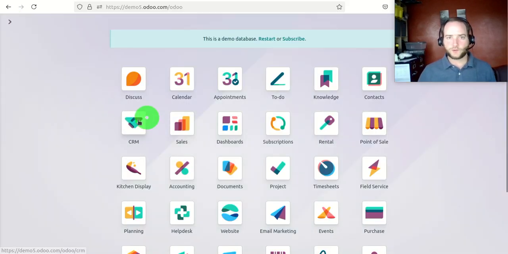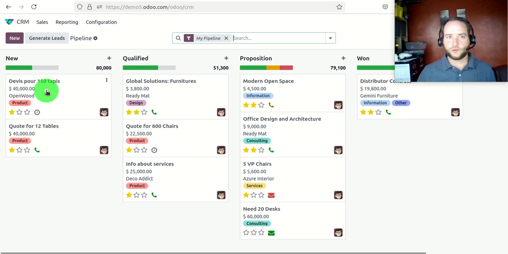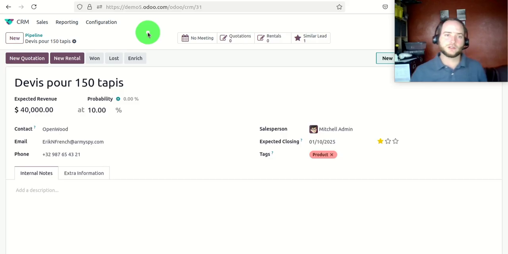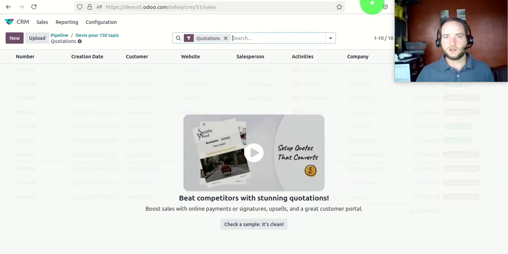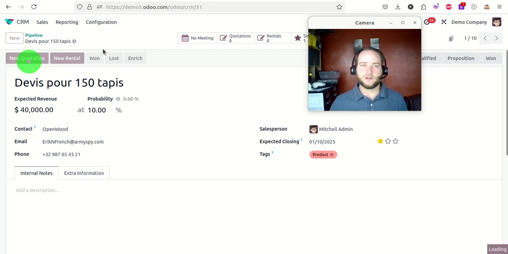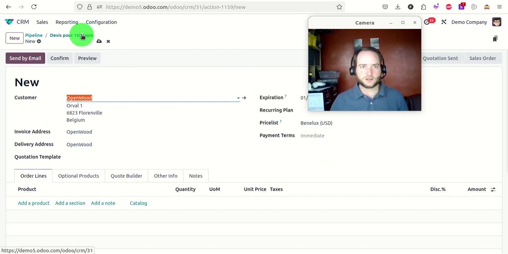So talking of quotations, you have a CRM system where you can have contacts coming in. They might have a request. The request could come in whether manually entered, you could use a web API call to create them, or you could have a form on your website that you fill out and it turns into a CRM lead. You could have emails sent to a certain email address turn into a CRM lead, and then once you have the lead, when you're ready for that quotation, you can click new quotation right there, and then it will go right into that, creating a quotation for that person.